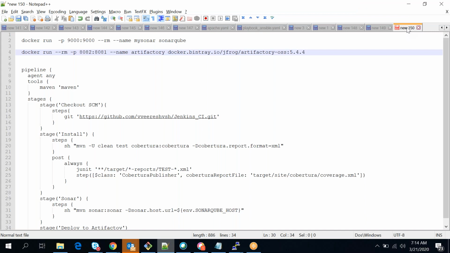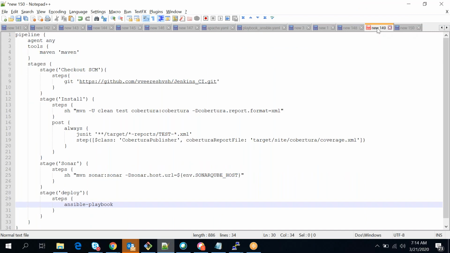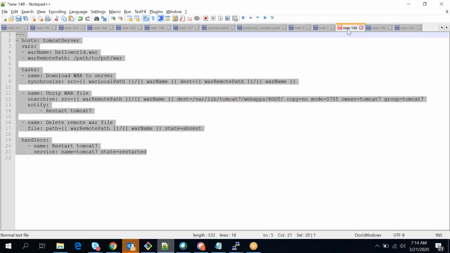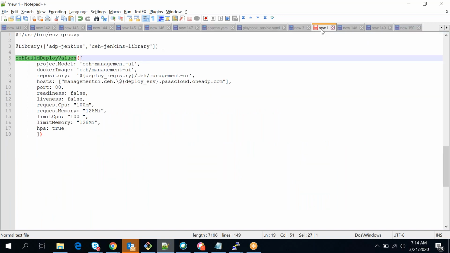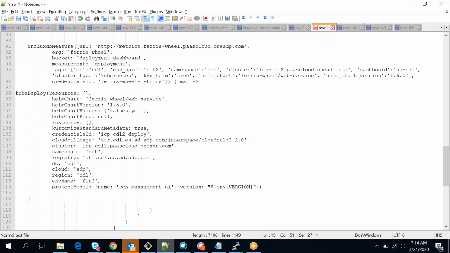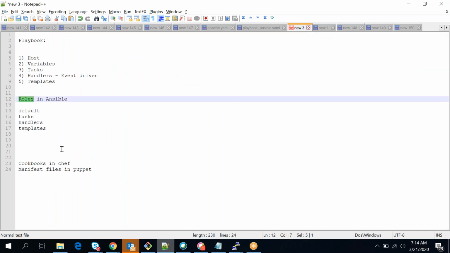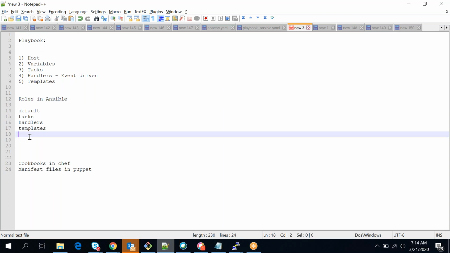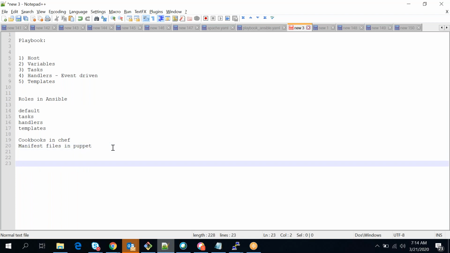Let's go to, okay. So by default, if I want to write it down here, the default inventory path would be /etc/ansible/hosts.